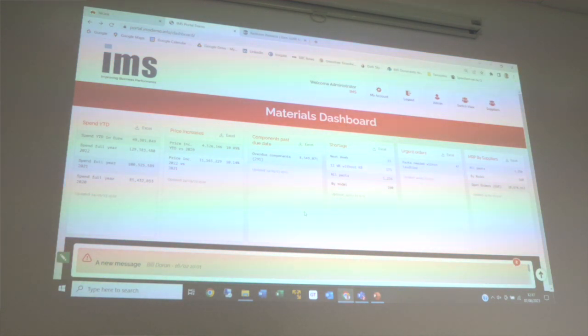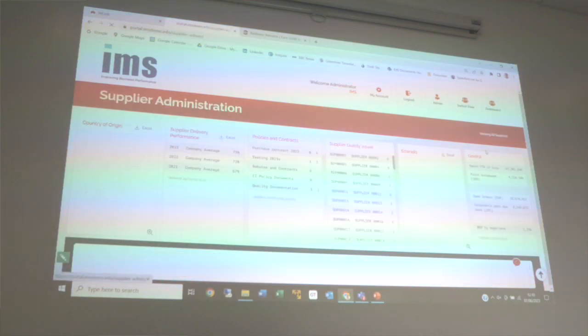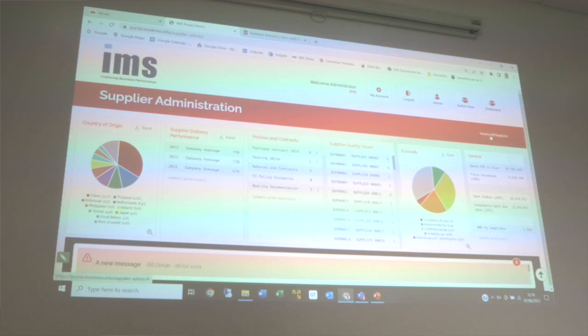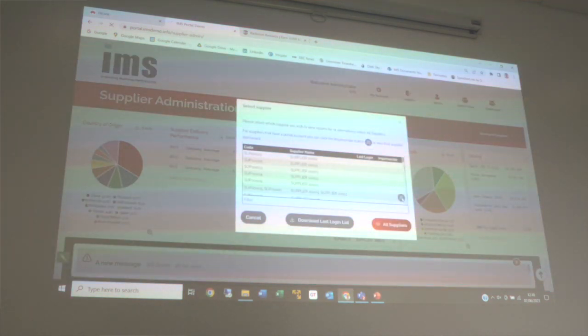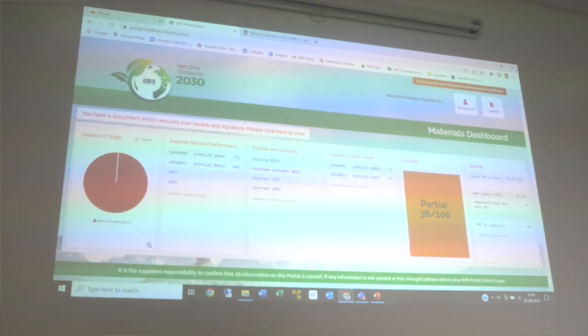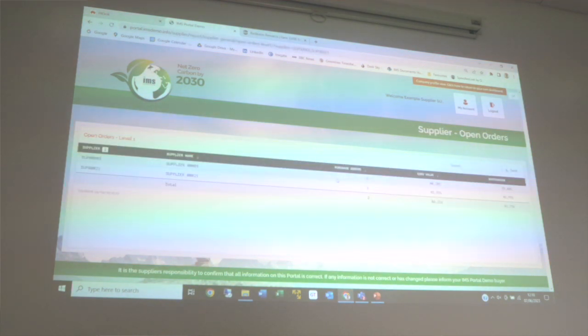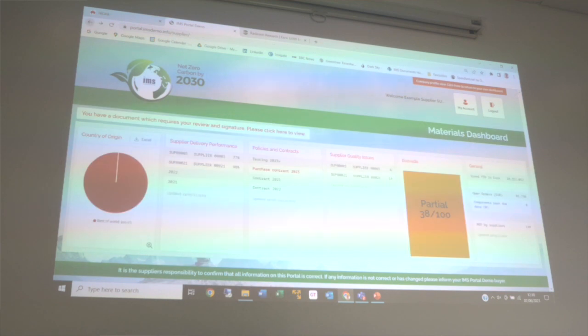So I suppose from a user perspective, as I said, all my suppliers are looking after loads of other customers. They don't have time to be a complete expert on our portal. But all they need to know is when I go in as a supplier, I click on this box and I click on this and I'll see the spend, I'll see the open orders, so they can just click on that and they can see, okay, I've only one open order and so on. So the information that they need is very easy to get.